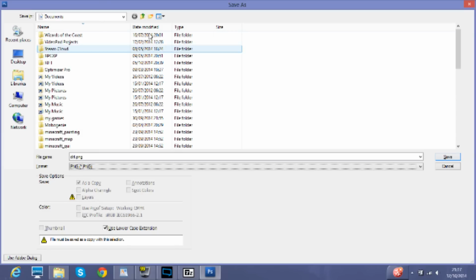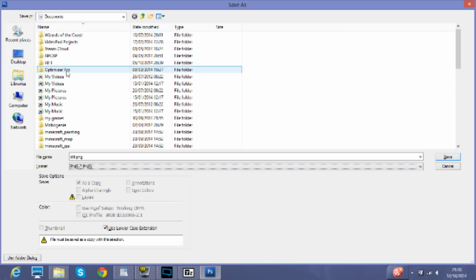You're going to need to know these commands very fast, and then you put this in PNG. Remember to do that, because PNG is what all the file formats are, and if it isn't PNG and if it isn't called dirt, then it's not going to save properly and it probably will crash your Minecraft. So if you're getting that problem, that's probably why.